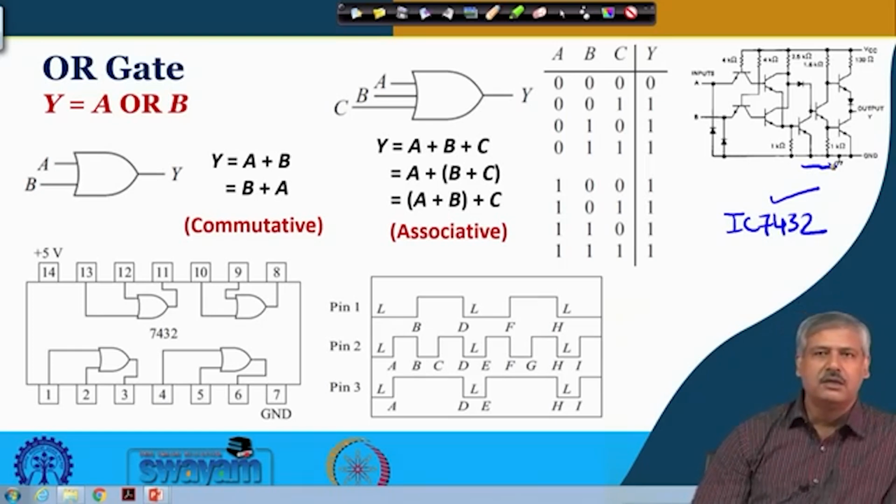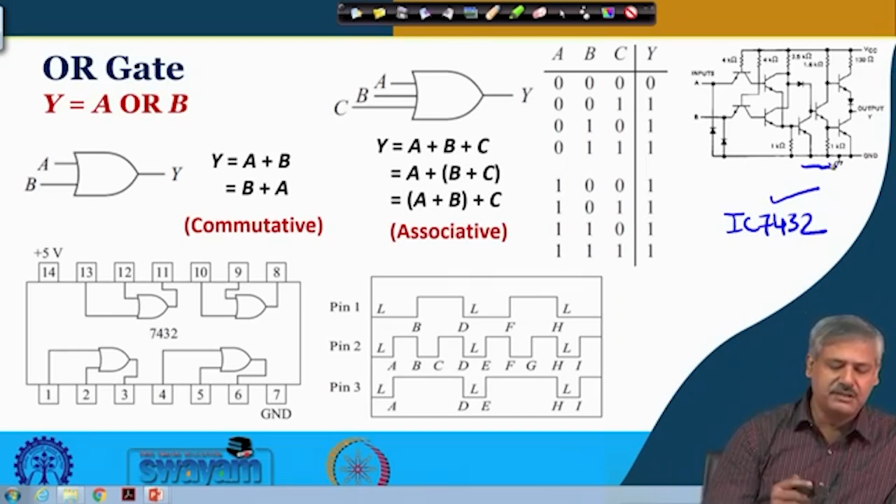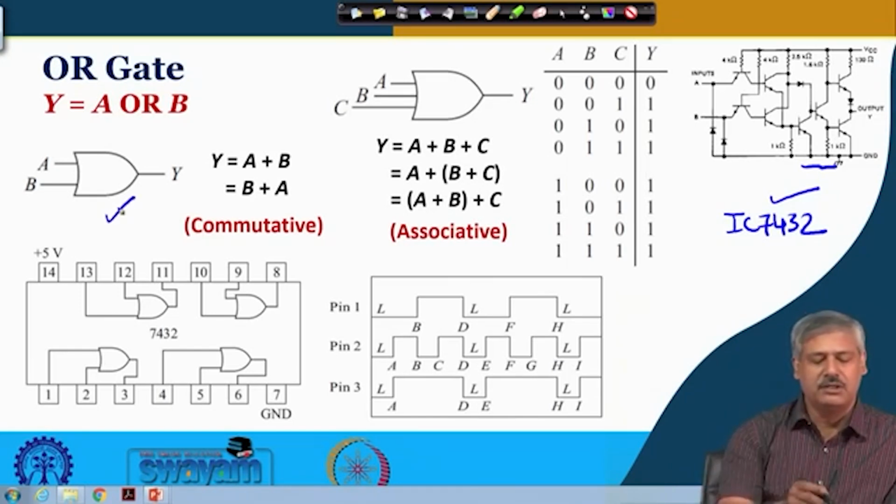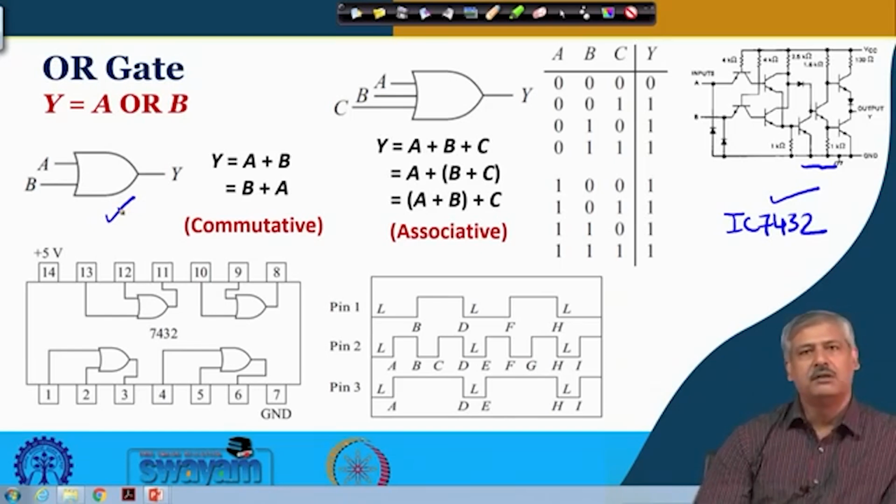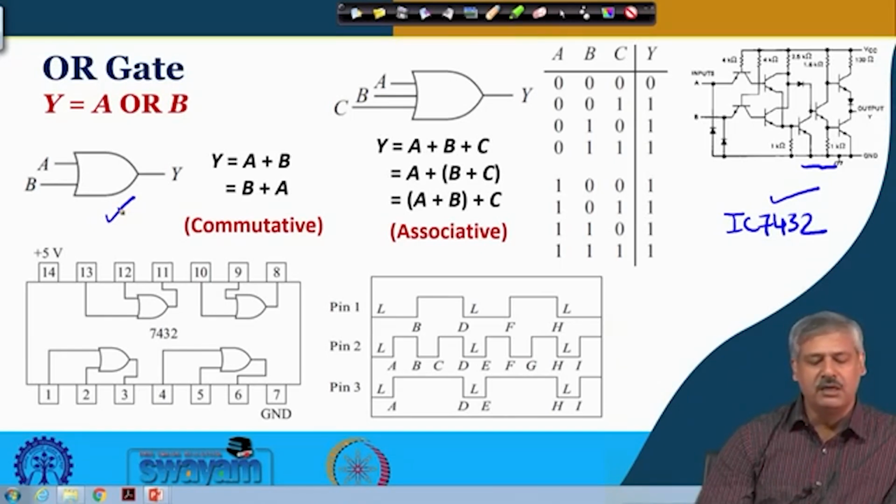Again, the whole circuitry we shall not be using for our subsequent discussions or for developing more complex digital circuits, so we shall be using symbols. This 2 input OR gate symbol is like this, where A and B are the inputs. If you interchange the order, the way you did for the AND operation, there is no change in the output. That is why this OR operation is commutative.